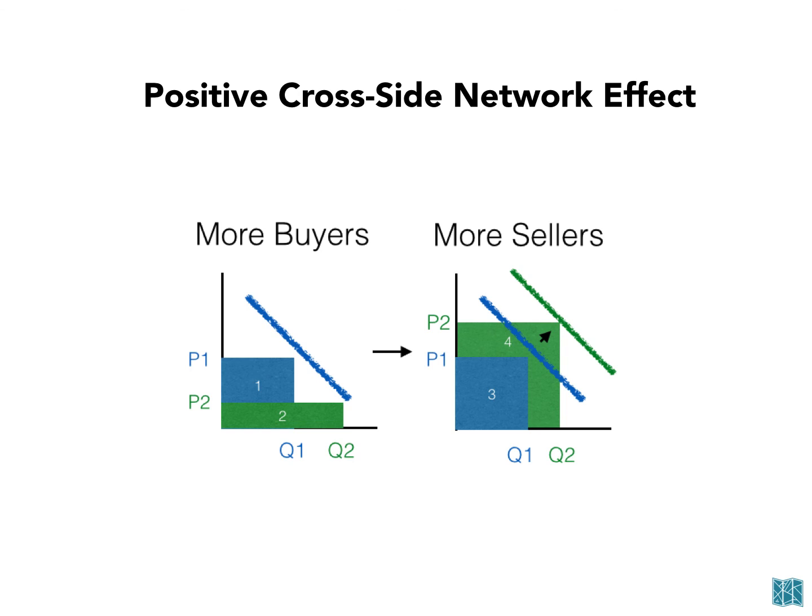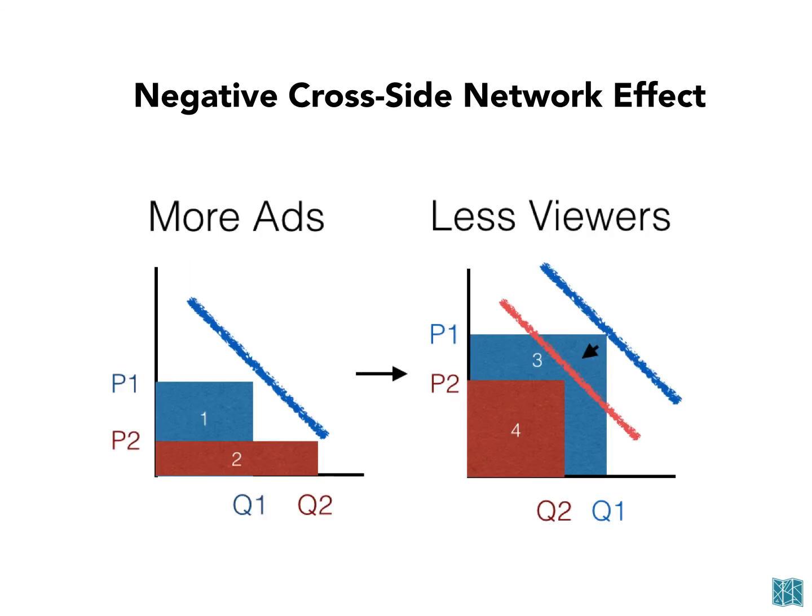So if we look at each of these specifically with a demand curve perspective, we can start to compare the demand curve on one side of the market with the other. And so if a positive cross-side network effect, meaning you increase the quantity of buyers, then that shifts the demand curve out for the sellers and allows you to charge more. And the same thing with the negative side, if you have a higher quantity of ads, then your demand curve shifts in and you have less potential to charge money and less people that are interested.